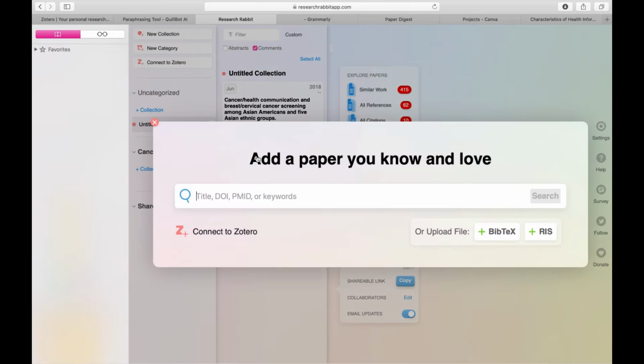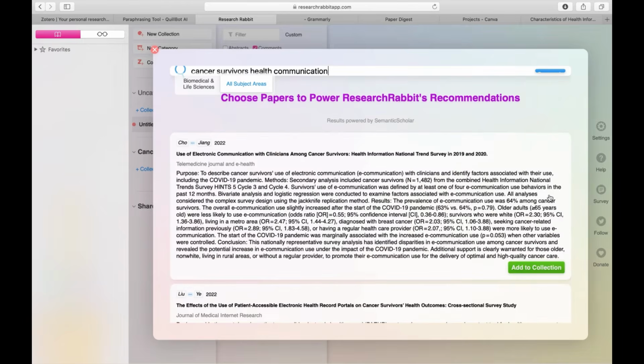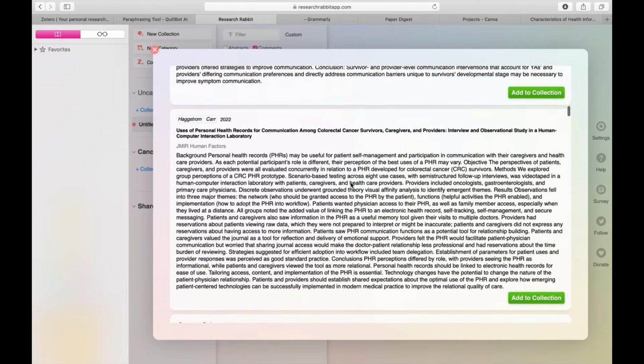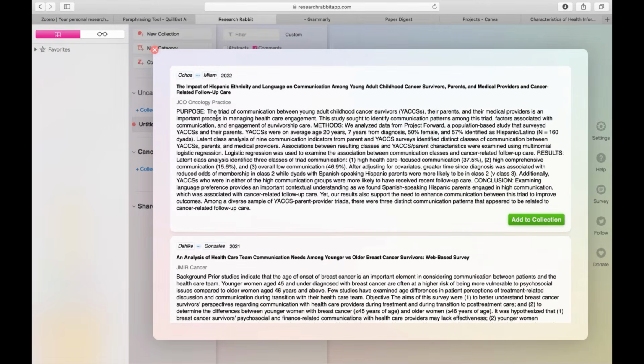So I'll just go to add papers, and I'll just type cancer survivors, and communication, because that's what I'm interested in for this particular research. So I'll just click on search, and it will generate so many papers related to the topic. You can see all these topics, and it will also give you the purpose.